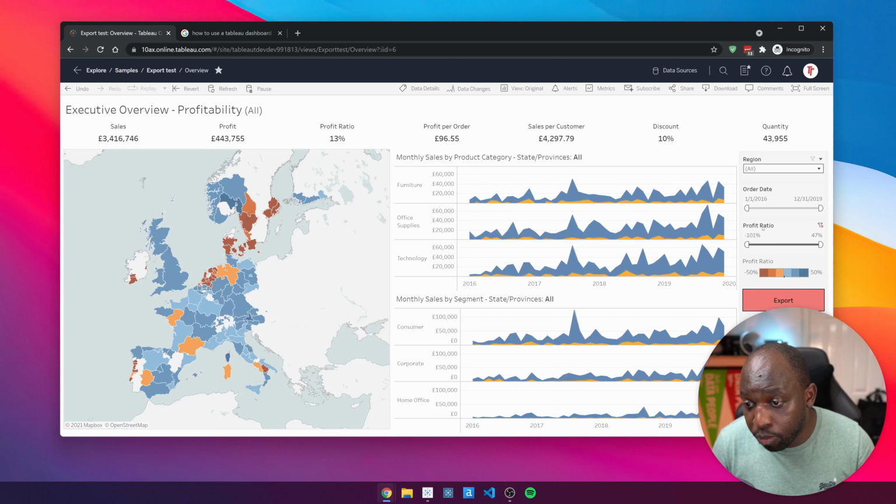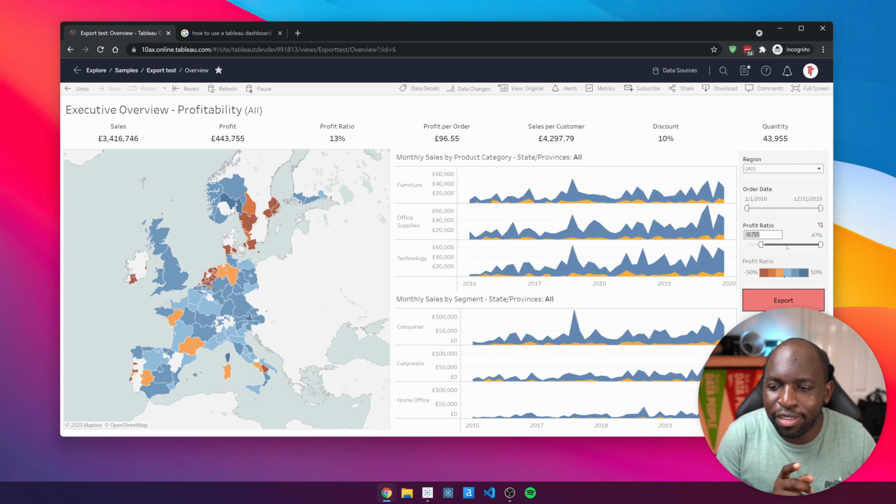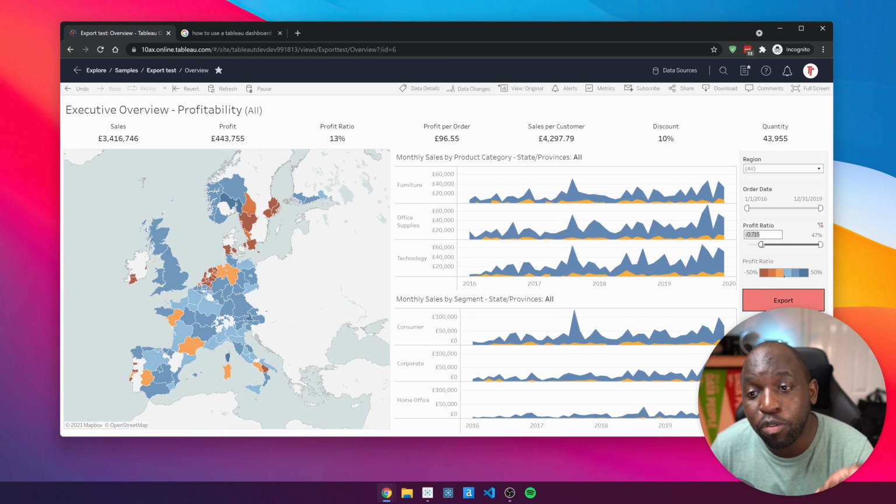You can see there's also a profit ratio filter here. If I slide this a little bit, you can see that it works just as you'd expect, but I can also go in there and type it. Now, the thing with percentages here is that notice that it's displaying it as minus 72%. But when I go to type it, it's actually the numerical value that I need to type in. So minus 71.5. If I wanted to change this to minus 75%, I just type minus 0.75.